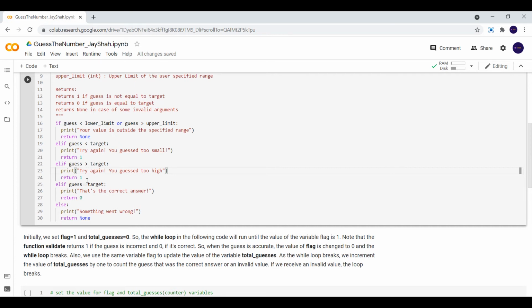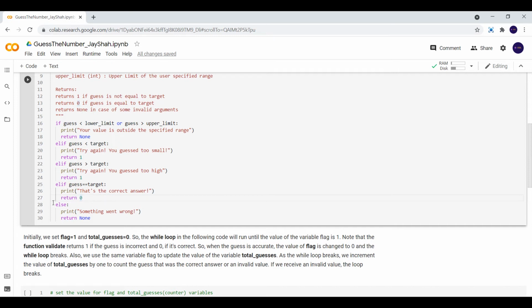Suppose even this condition is not met, then another possible condition is this one, that the guess is right on and it is actually the selected number, right? So this prints that's the correct answer, and it returns 0. Why this returns 0 and 1, we will get to that soon.